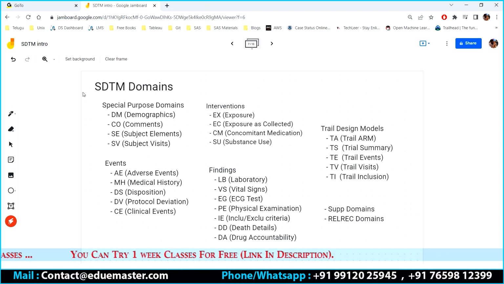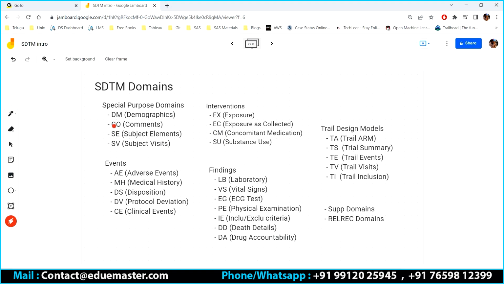All right. Let me share this SDTM guidelines, the notes, and also the implementation guide with you. So please follow that. By Monday, we are going to start our very first domain, which is nothing but the demographics domain. All right. So from Monday, you can also expect tasks as well.